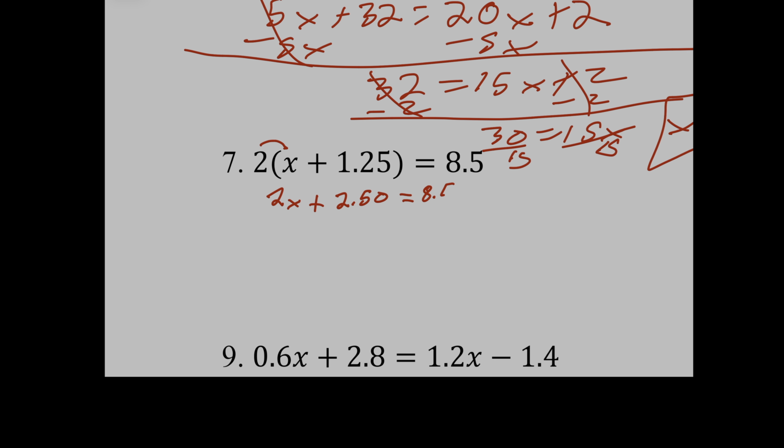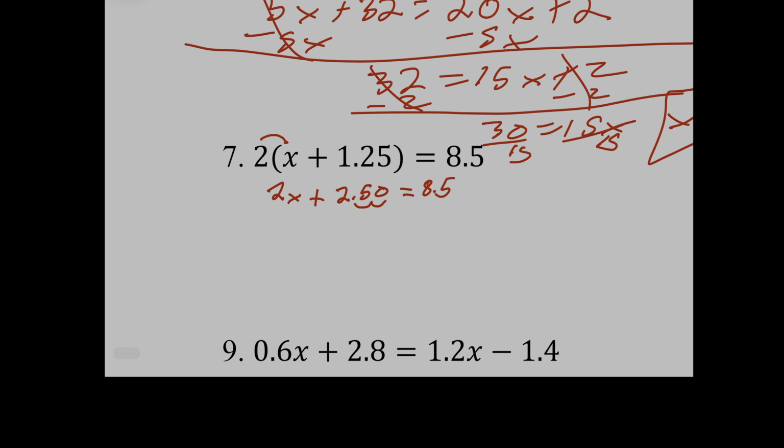Now that I have this and I've done my distributing, I could have changed 2 to 20. I could have changed 1x to 10x. I could have changed this to, well, this I would have had to make to 125. I would have done a lot of decimal changing, basically. I'm going to do the decimal changing now, though. I know that on this one, I want to move him twice, which means that I need to move this one twice. Okay, and if I move him twice, there's 1. I got to add a 0 and go 2. If I need to move 2 twice, this has to become now 200x. I'm multiplying by 100 plus 250 equals 850.